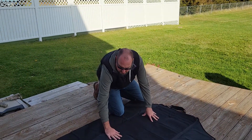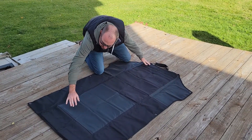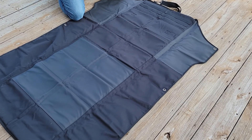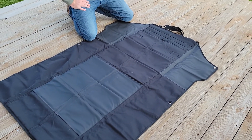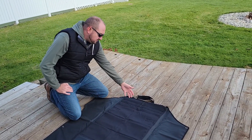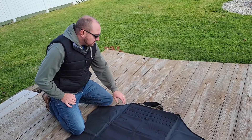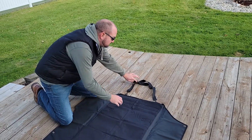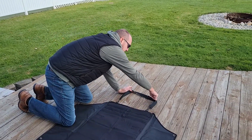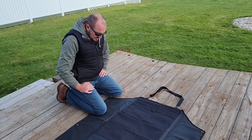This has non-slip padding in different spots on it, and the center portion is padded with a neoprene layer. The outside material is 900D polyester and it is waterproof. Here you can see there are three straps of MOLLE material, so if you have MOLLE mag holders or any MOLLE gear, you can clip it right on there. What they show in the picture for this item is: if you have a bipod on your rifle, you can put your bipod legs in the strap and it will prevent your bipod from walking forward under recoil — a nice way to lock yourself in position.